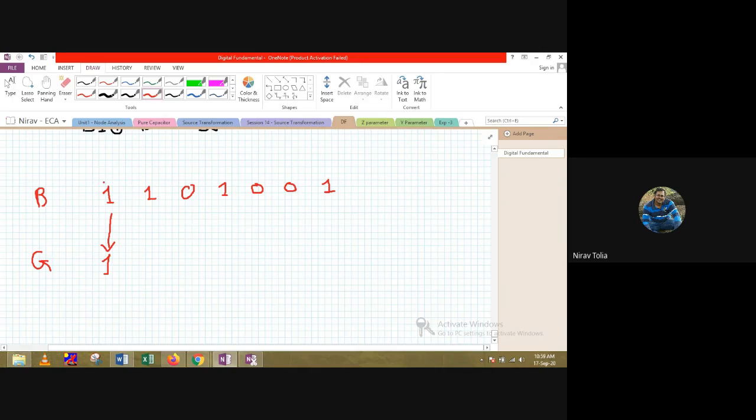Then we have to add the numbers. One plus 0, 0.